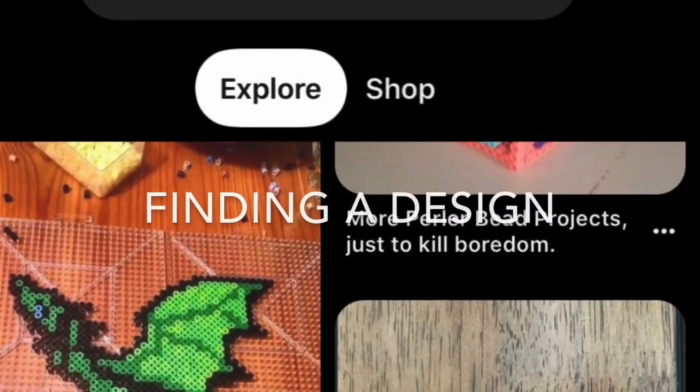What I like to do is start in the center and then go from left to right. I do left to right because I get confused. I've tried different ways where I maybe do the outline first, and I've had problems where I missed a bead slightly and it just threw the whole thing off. So from my experience, I seem to make a lot fewer mistakes when I go from left to right when I do my Perler creations.